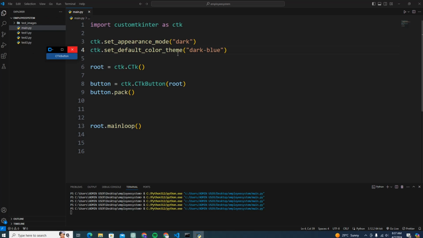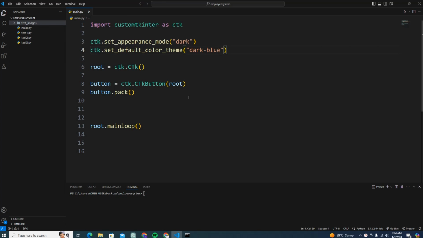So that's what set default color theme does. If you go to Google and search for custom Tkinter, and look at the GitHub repository or the documentation, you can see the different color themes we have. Let me change this color theme to green again.